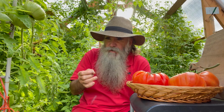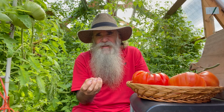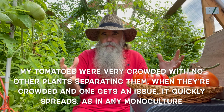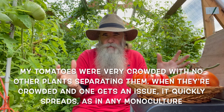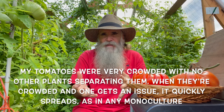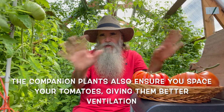So I think one of the reasons why they fell prey to the blight was because I didn't do with my tomatoes what I do with pretty well all of my other vegetables, and that is use companion planting and biodiversity. There were a good 100 plants, and that's all there was, tomatoes. No carrots, no basil, no calendula, no lettuce, no nothing.